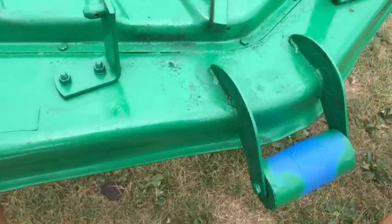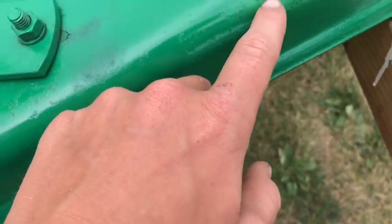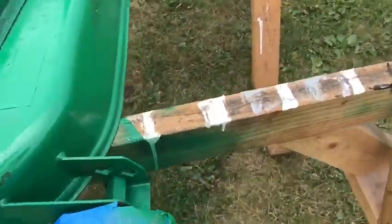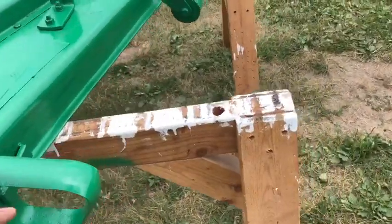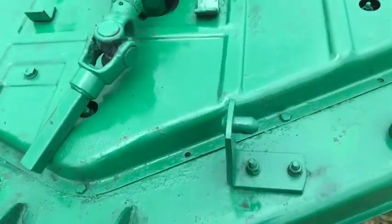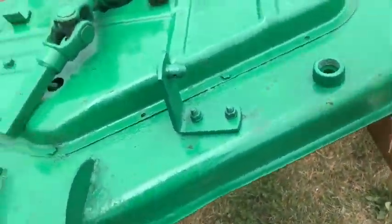It's looking pretty good, but you can see spots where it could be better. Can't really tell, but right there it's a little bit not as good. It's the old paint. You can kind of tell. Didn't get the best coat right there. But it's looking good, and one more coat and it should be good. And like I said before, I'm not doing the bottom. Don't have enough paint. I could buy more, but I don't know.